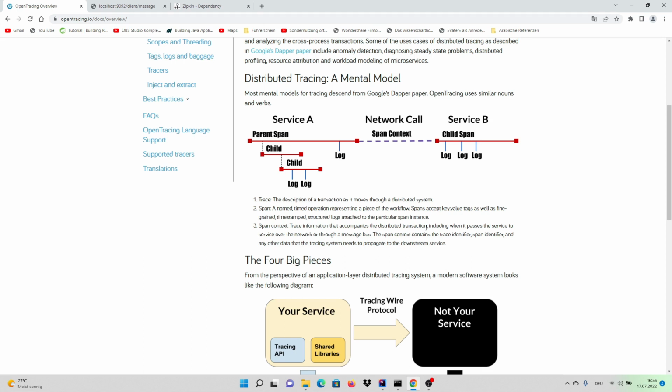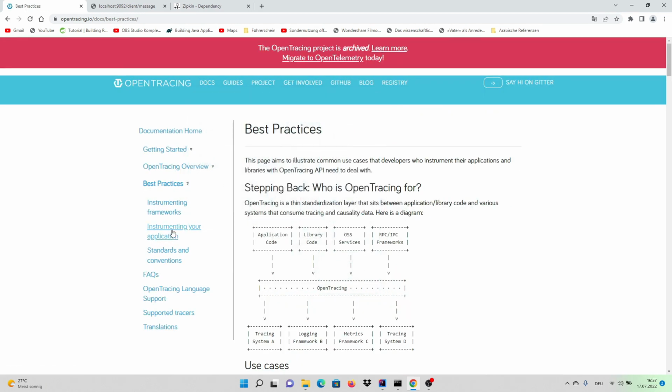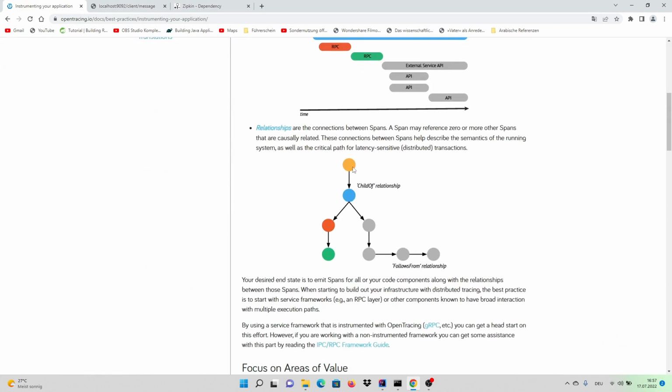Spans can have relationships between each other. Let me show you where it is. For example, as you can see here, we have the parent span, and the first one, the parent span, will be the parent of the following span, and so on.